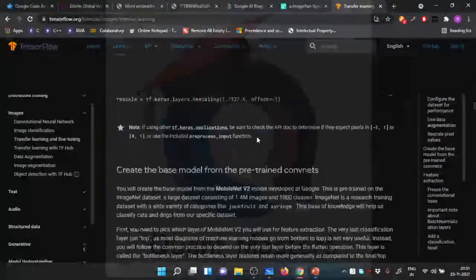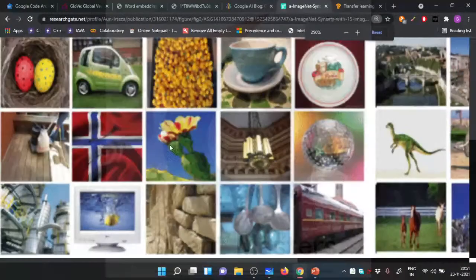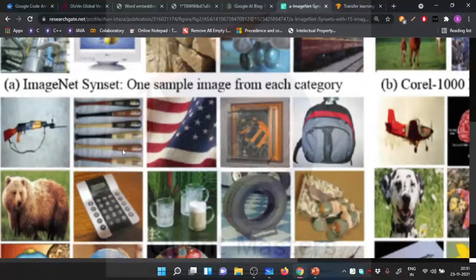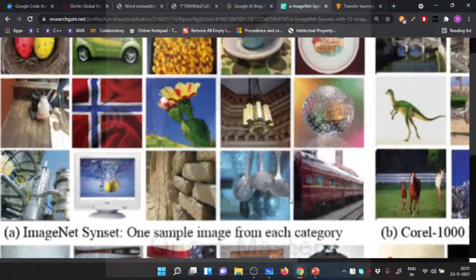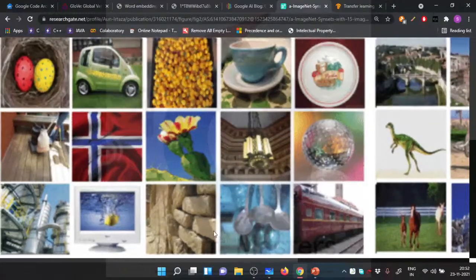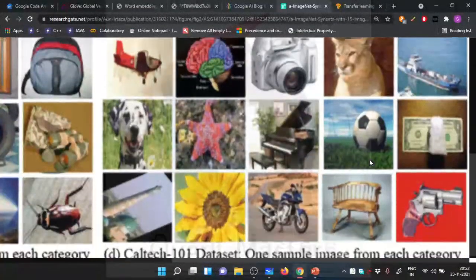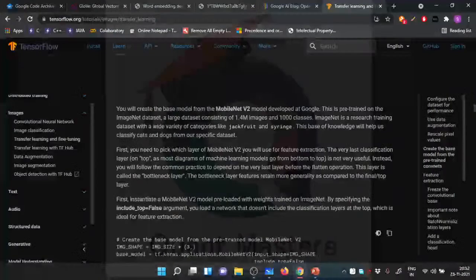So what they have done is they have used something called ImageNet. They have trained the model based on ImageNet. ImageNet has images from thousands and thousands of different domains. Like there's an image of a dog somewhere, there are images of a bag, a flag, a weapon, a monitor, something under the water, a train, a disco ball. All these things are there in this dataset. Some flowers, some mountains, some lions, some football, a bike, a chair, everything. All these images are taken.